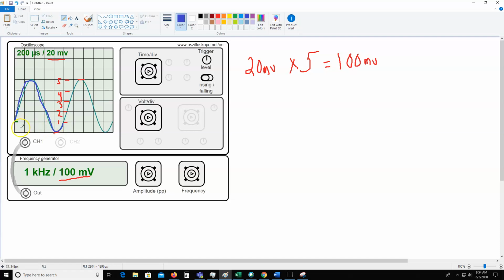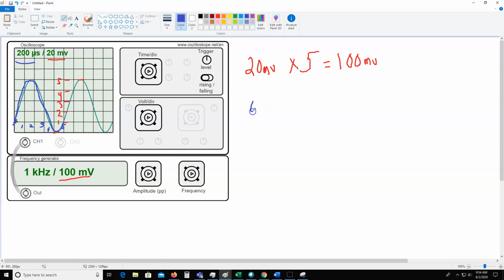So that is one waveform right there, and we need to start right there where this little mark is, and we need to do the same thing. 1, 2, 3, 4, and 5. So that is 200 microseconds.